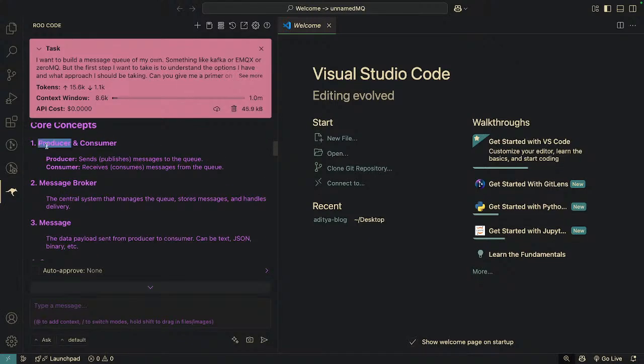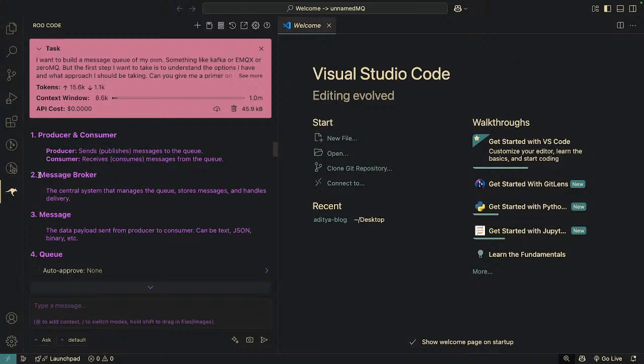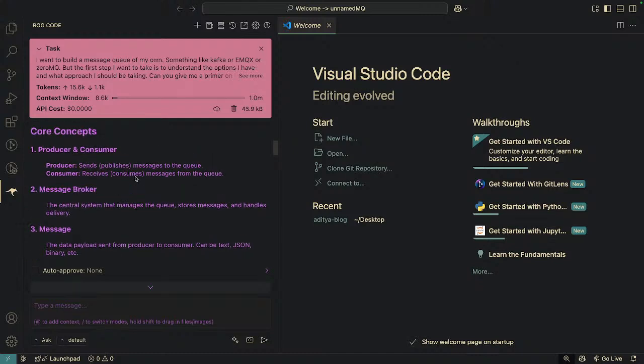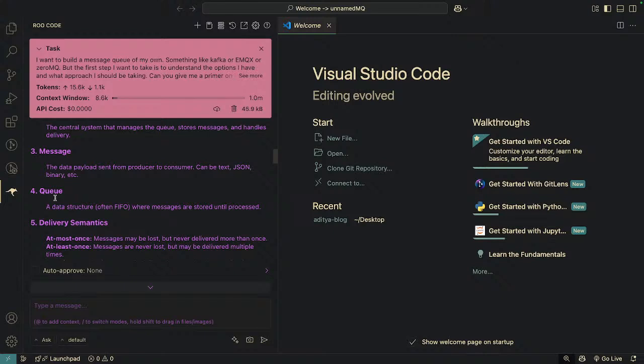Okay, so producer and consumer essentially are going to be things which interact with the message broker, and we are going to write a message broker. We don't care about the producer and consumer because these are going to be the clients, if you know what I mean. And the broker essentially is going to interact with both the producer and the consumer. The message data payload sent from producer to consumer can be text, JSON, and binary. We will of course go with binary. If that's not clear, then stay and stick, and probably you'll get a chance to understand.